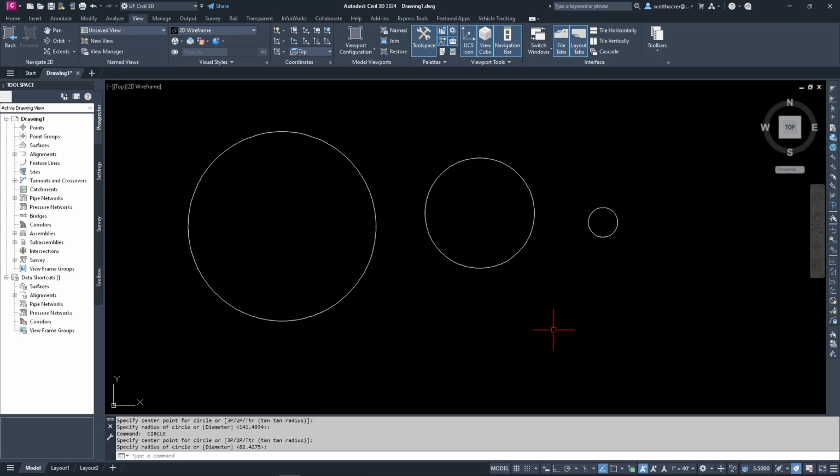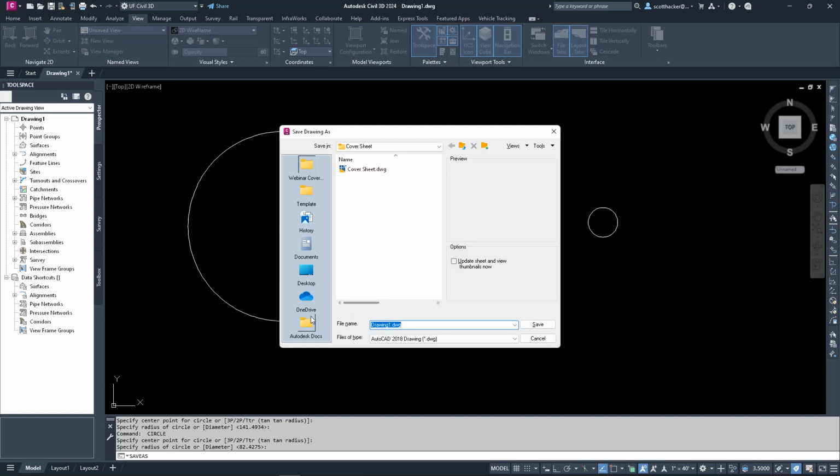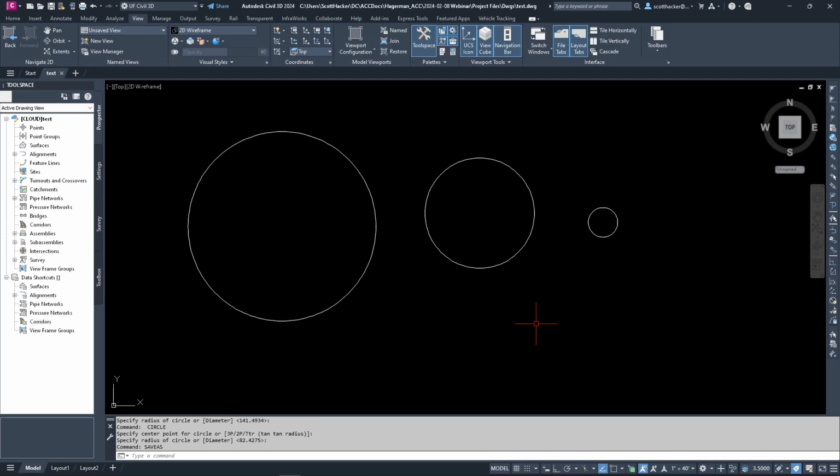Easy enough. Now, when the time comes to save, if I want this to be available in the cloud, what I'll need to do is save it to the cloud. So once that occurs, we'll save as, same as it's always been, except we'll select our Autodesk Docs, right? We'll drill down, project files, DWGs. This is just garbage, so we'll throw it right here in the main folder. Test, we'll say save. Okay.